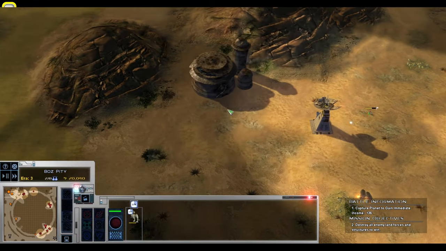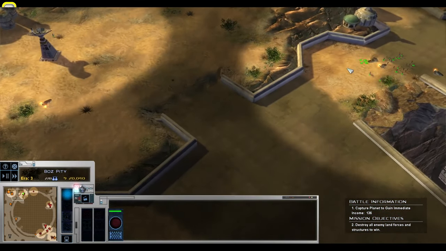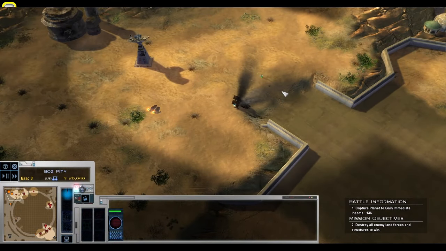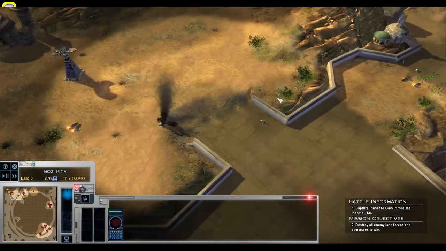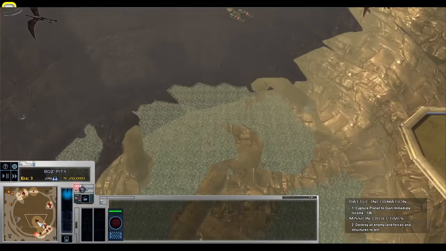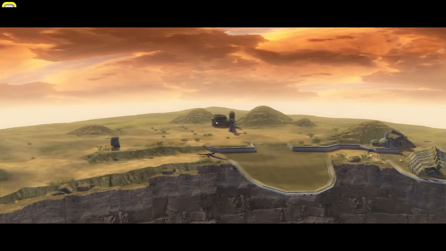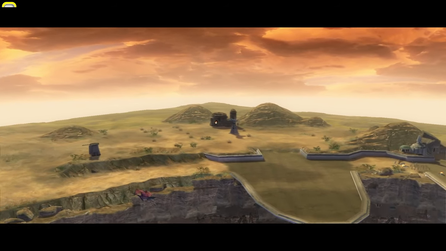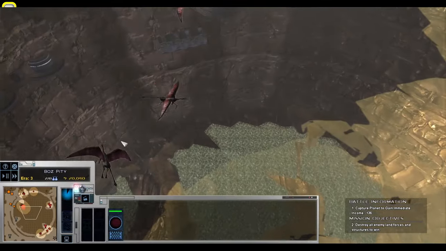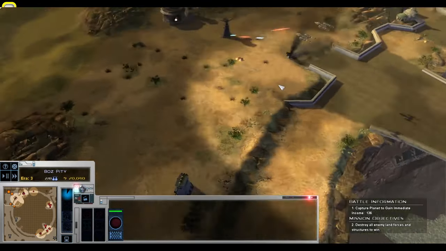Target's locked. I've got my approach vector. Let's watch this. I drastically underestimated, or my plan of attack was just stupid. But we are probably going to lose a lot. Oh, hell. Lost one. I didn't think they'd have anti-air.